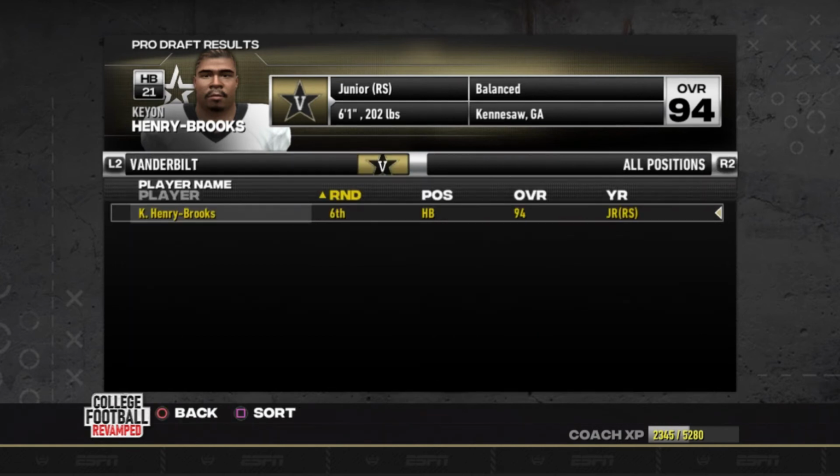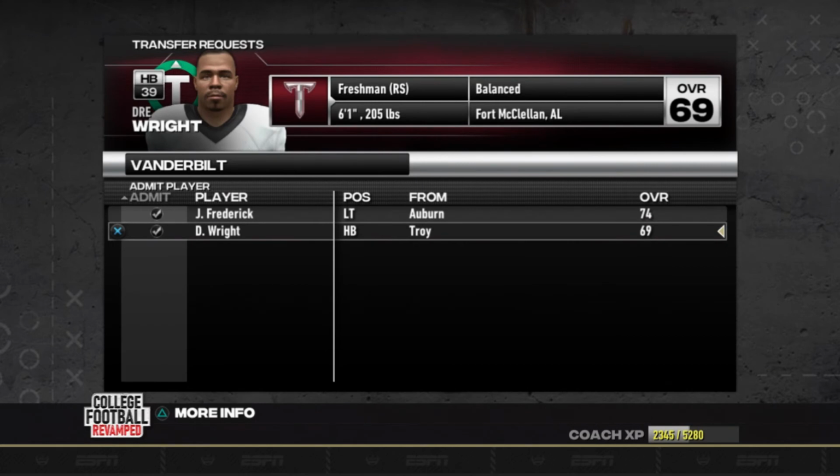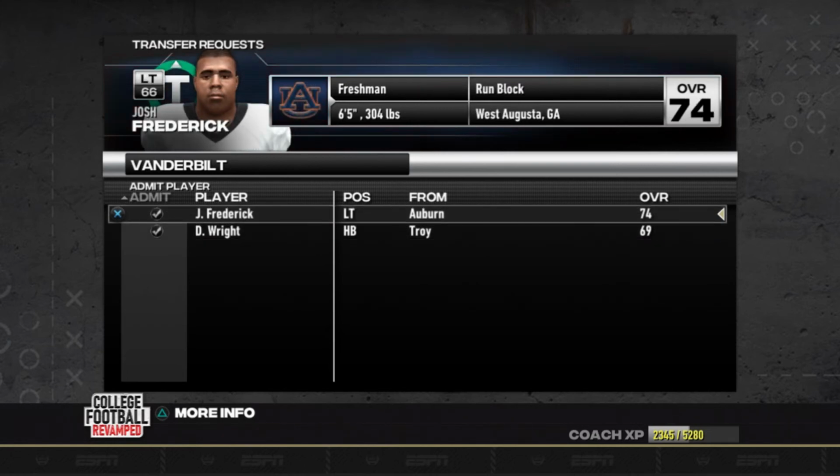Well, Henry Brooks actually ended up leaving the program and was drafted in the 6th round, so that is not good. I was kind of banking on him coming back for his senior season, but we'll have to make do without him. We are getting 2 transfers though. Josh Frederick, a left tackle from Auburn. He is a 74 overall. And then actually we do have a running back from Troy. He's a 69 overall. So they should be eligible for the last season, but I don't know if they'll really contribute much at all though.